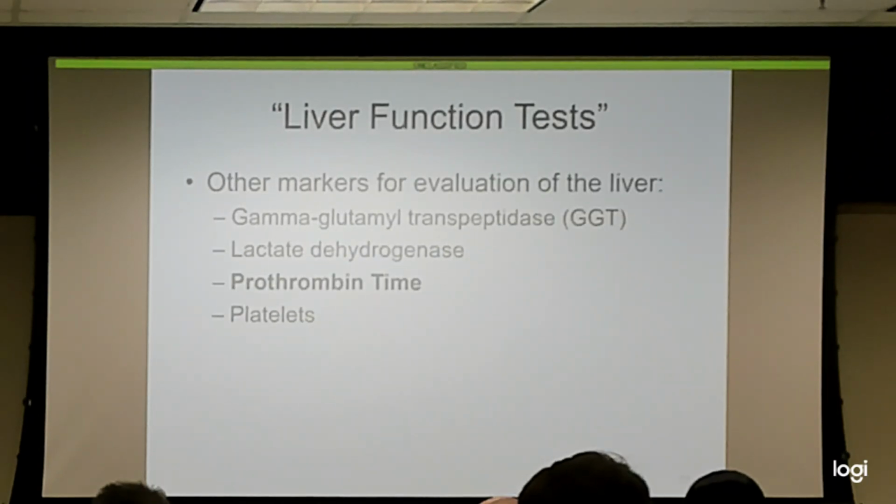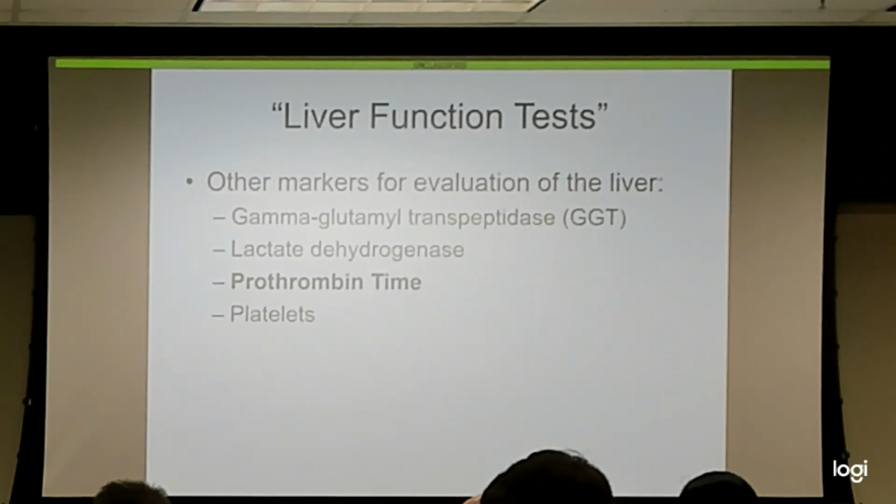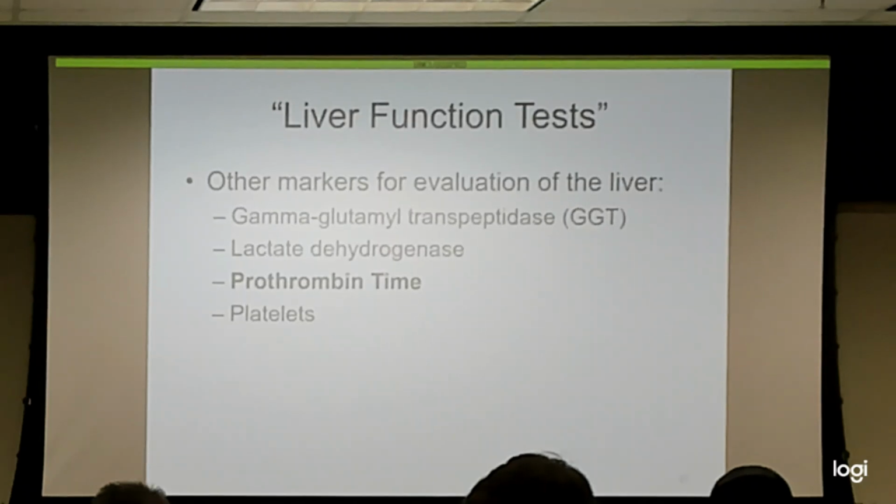So some other markers that we have is a GGT. The GGT is not as common. The alkaline phosphatase can also indicate something with muscles, so it's not just the liver. So if you're concerned about determining where it's coming from, you can add a GGT to that test to make sure it's coming from the liver. The LDH, or lactate dehydrogenase, has a lot of different causes: any kind of inflammatory condition, or say somebody's got some rhabdo or some sepsis, your LDH will be elevated, so it's not specific to the liver.